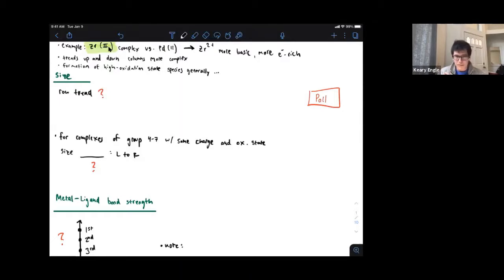And so another consequence of all of what I just said is that if we think about high oxidation state species, which we'll define as plus three or greater, and in the literature sometimes people will use the term high valent, which isn't strictly speaking the exact same as high oxidation state, but often they're used interchangeably, high valent intermediate or high valent species, to mean high oxidation state. We already saw that it's easier in general to form high oxidation state species of the early transition metals.